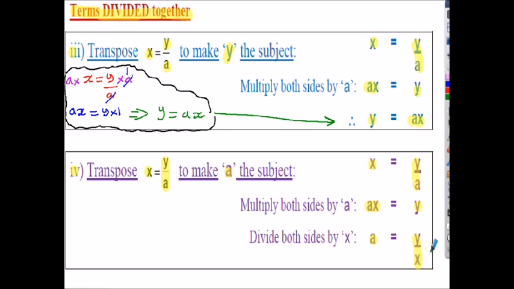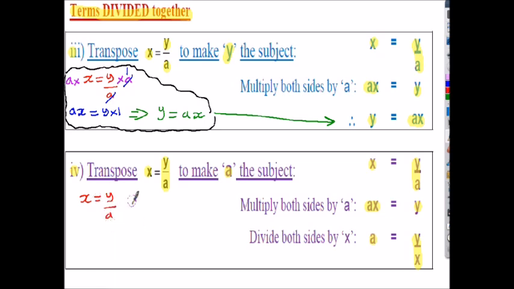So an extra step required there, because the variable we're looking for as the subject is actually in the bottom line of the original equation. So the first step I used there was to get it into the top line of the equation and then rearrange from there. So again, if I go through some thinking steps over here, I'm starting with x is equal to y divided by a.